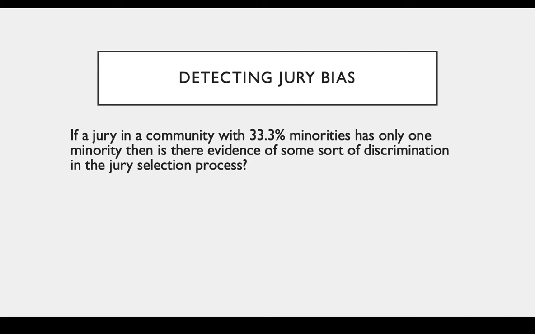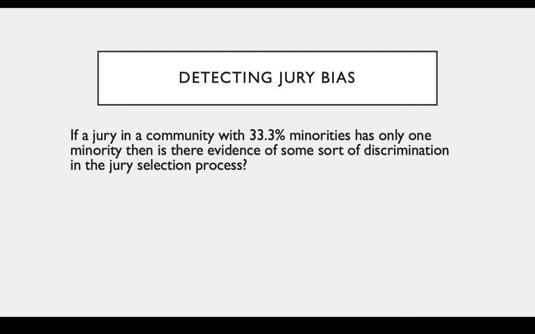We are going to try and detect jury bias. So if a jury in a community with 33% minorities has only one minority on the jury, is there some evidence of some sort of discrimination? Is something funny happening here? Is that particular jury with only one member different in some way? Is it statistically so far away from what we would expect that there might be a bias?